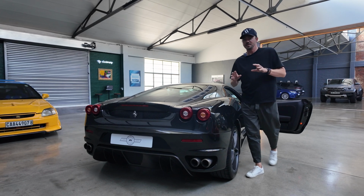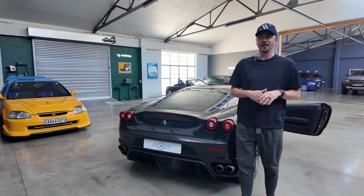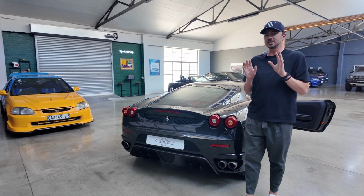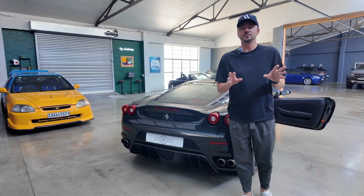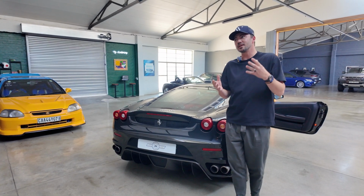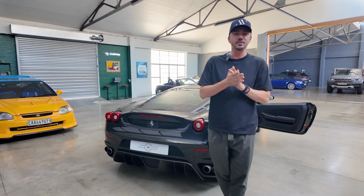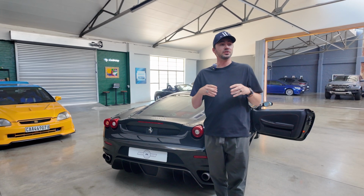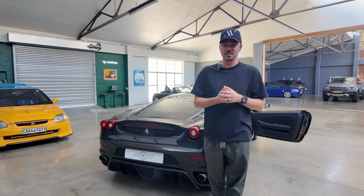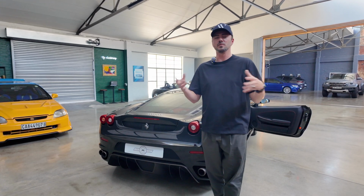The other big reason why I really love this black car is because at some point in its life, somebody decided to fiddle with its original factory exhaust. It's not uncommon for cars in the sort of 15 to 20 year vintage or younger even to start clogging up their catalytic converters, which are the units inside the exhaust system that control emissions and all of that stuff.